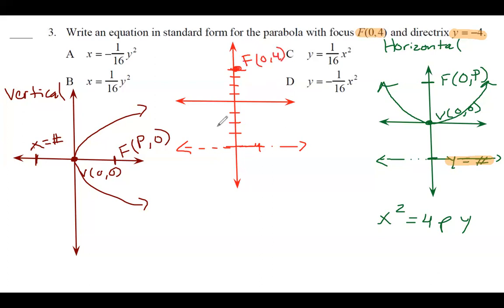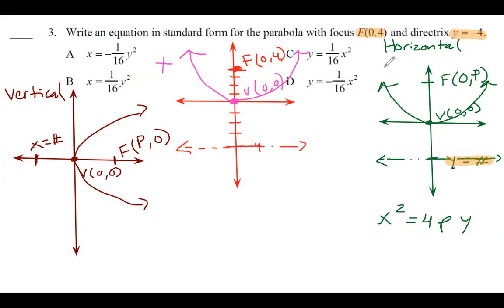Perfect. This means that at the halfway point, my vertex should be located. So if it's 4 units up, 4 units down, my vertex should be at the origin. Okay, all right, vertex origin. Now, do you guys remember where it opens up towards? Does it open towards the focus or towards the directrix? It always opens up towards the focus. So it should be opening up. Okay, so I know that it has to be positive since it's opening up.